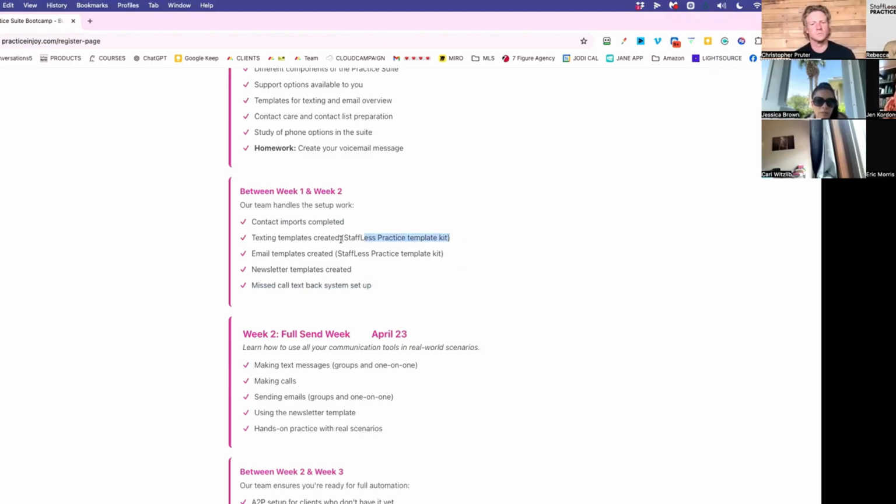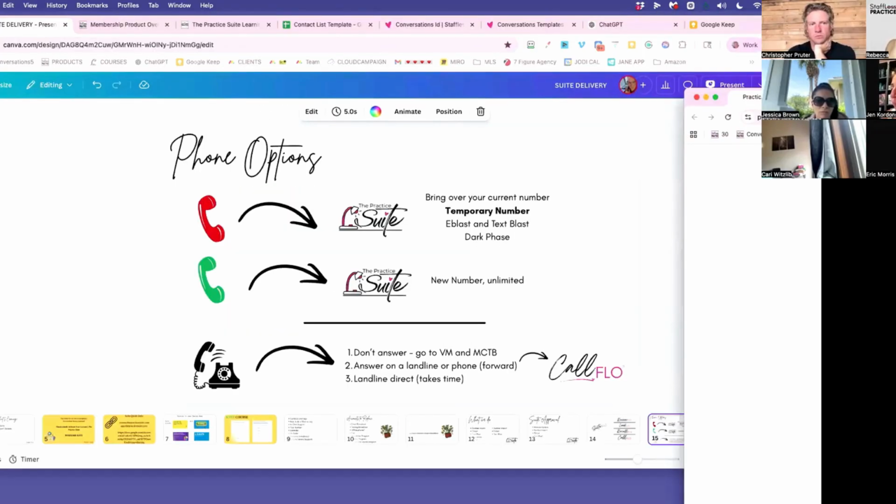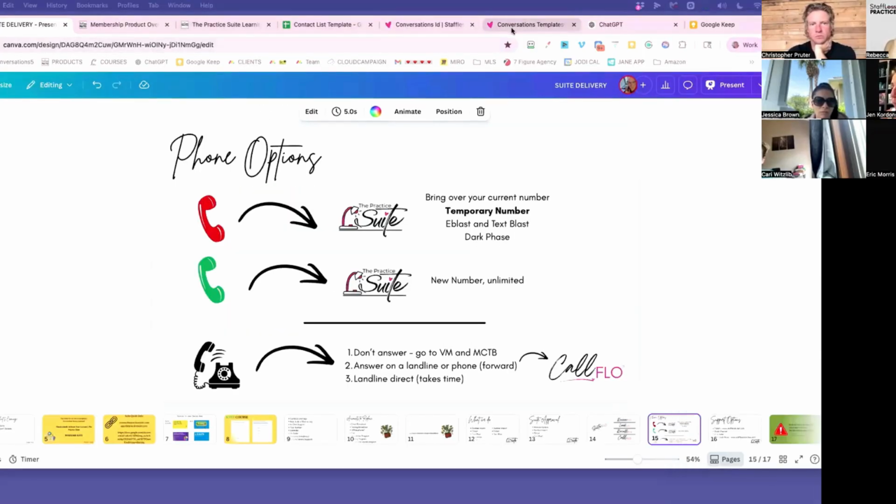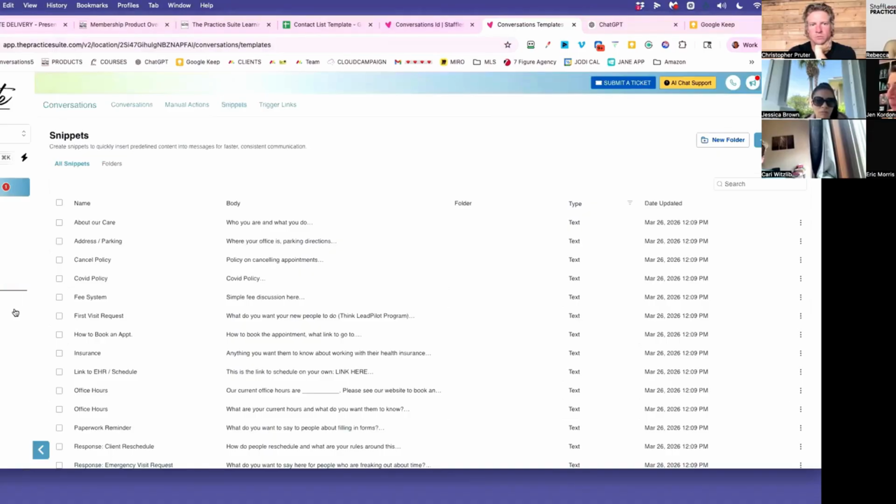If you go to send a template, whether it's an email or a text, and you don't like your templates or you don't see your templates there, let our team know. We'll get it set up this week. If you go to your practice suite and there are no contacts, you don't have your contacts imported, let our team know. We'll get it set up this week. Okay, I want to show you guys the newsletter template and how to find your phone number. Let's go here, and then I'll open it up to questions.